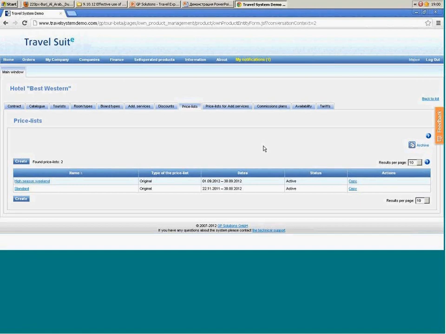If you have prices for different periods, you just enter these periods in pricing, and each price is applied to the corresponding night. So, for example, if you have pricing from the 1st January to 31st January, and then another price from the 1st February to the 28th February, then the system calculates properly according to each price list each night that is booked in your system. Did I get your question correctly, or did you want to ask something else?